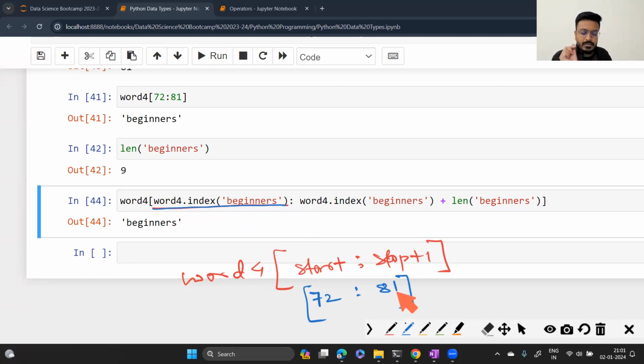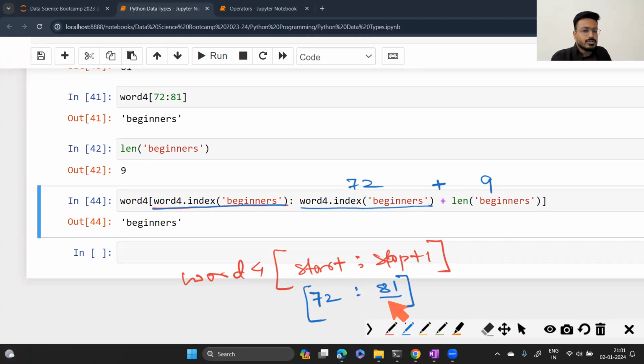Colon, I'm looking for 81. How do I get 81? This gives me 72 plus the length of that word, which is 9. So 72 plus 9 gives me 81, which is the number you are looking for in every case when you want to select the data.